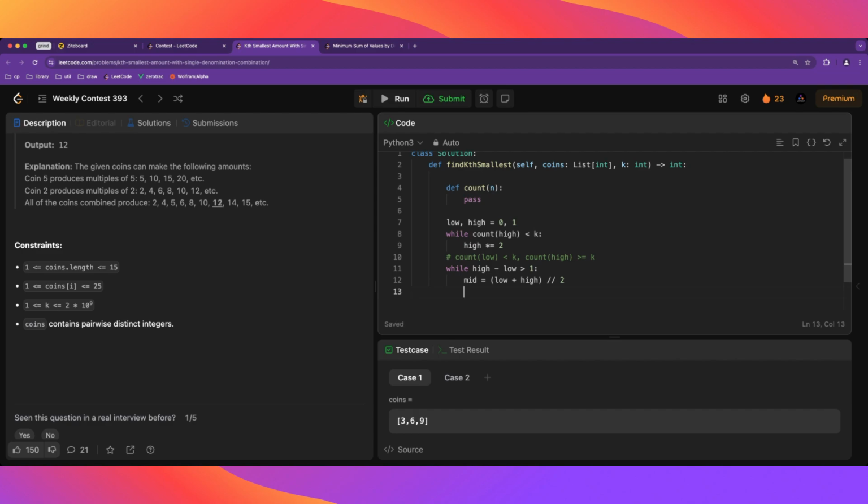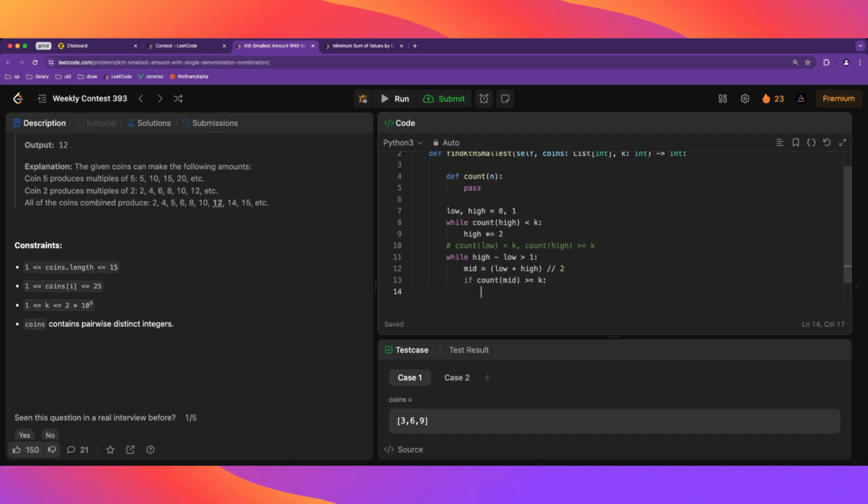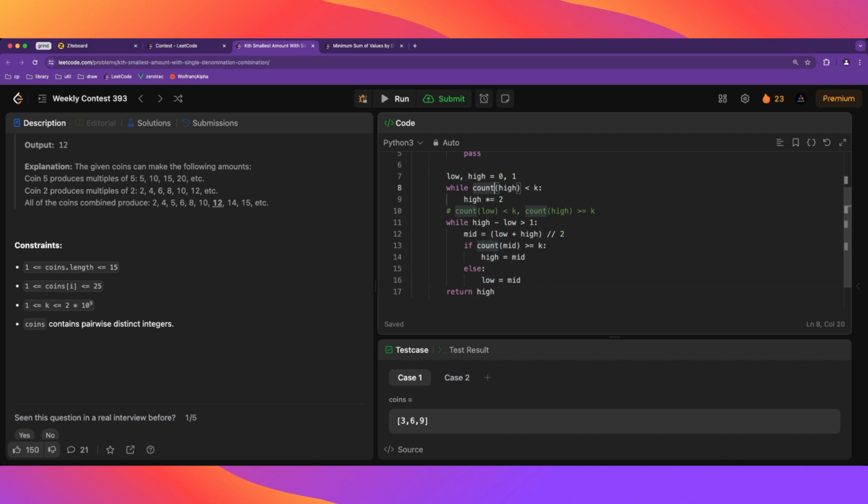This might not be what you've seen before, but I think this is very simple. And so here, if the count of mid is greater than or equal to k, then we want high to be equal to mid. Otherwise, we want low equal to mid. And here we return high. High is the value that we are looking for.